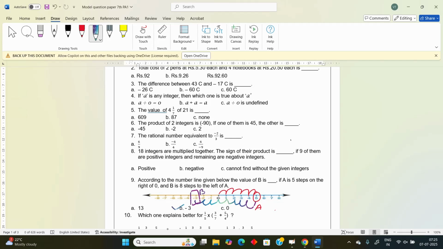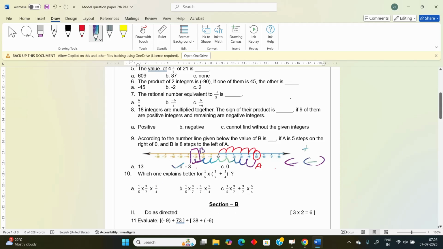You can do it in the question paper only. Whenever an MCQ is there, no need to draw it because it carries 1 mark and you can do it easily on the number line only. So that's very easy, right? Whenever we know right, left, all the things, right means it is plus, left means we should understand that it is negative. This is simple. Let's go for the next question.